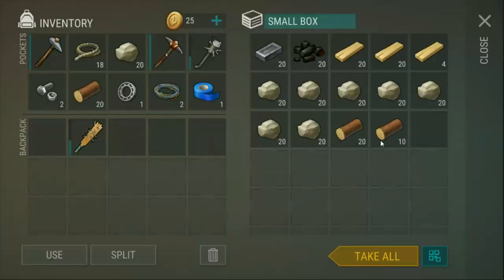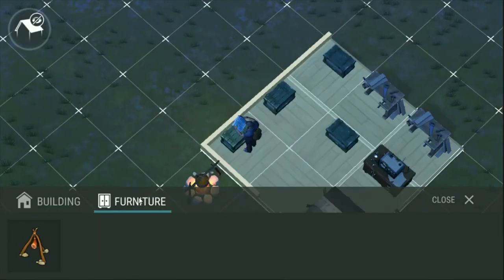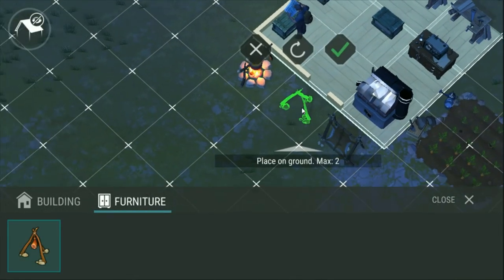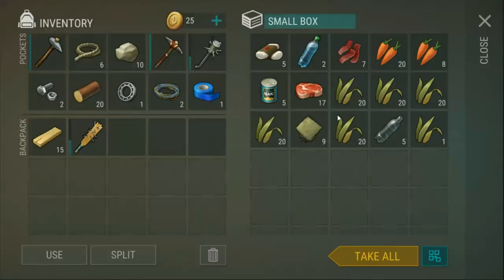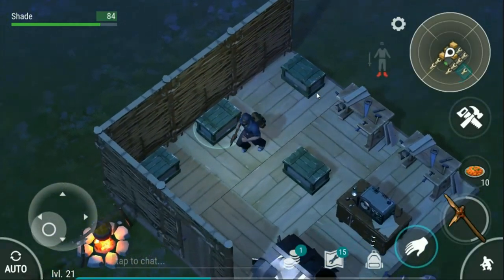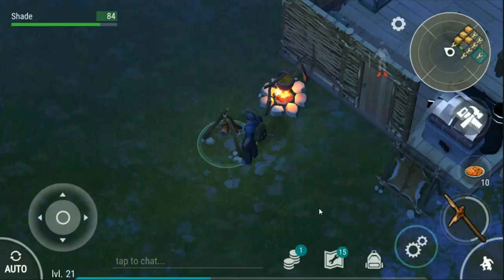Okay, so we need the planks. There we go. And we've got a meat dryer. Furniture, let's build you. You can go there. Perfect. Let's start working on our first almost stack of meat. So I think that takes, what, 10 minutes each? Yeah, 10 minutes.